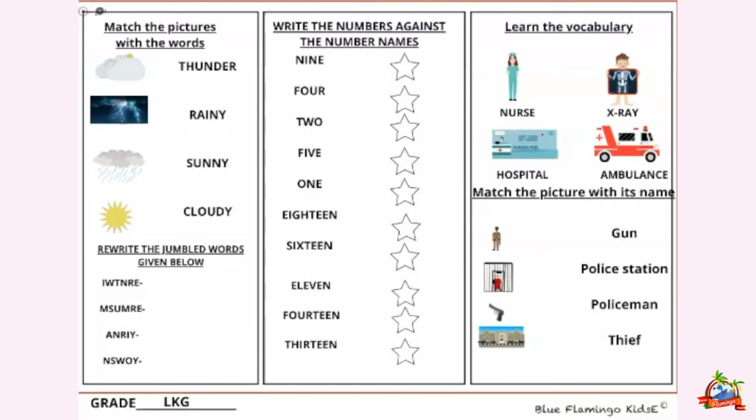So now move to the next section, which is maths. In this what we have to do, write the number against the number names. Number names are given here. यहाँ पे number names दिए हुए हैं and हमें क्या करना है, हमें इनके number write करना है. Okay, so the first number name is nine. N I N E. So now what we have to do, in the given star जो दिया हुआ है उसके अंदर हमें 9 number लिखना है. Okay, number names दिए हैं, इनके हमें numbers write करने हैं.